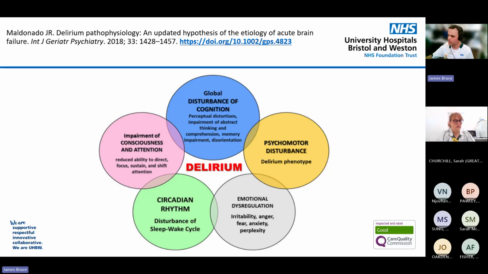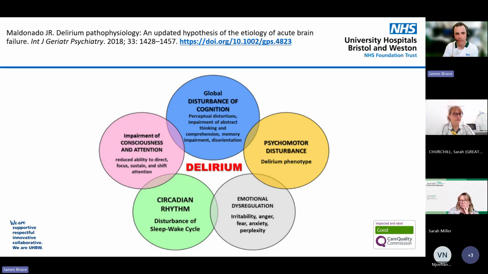Circadian rhythm is a huge one: disturbance of the sleep-wake cycle. We have small receptor sites in our eyes that are inbuilt day-night regulators. There's research out there now with blind people saying that they can tell when the light's on and when the light's off, so these receptors are there. If people are isolated in dark rooms, we are doing them a disservice. That's where the evidence comes from for day and night, trying to get people outside, looking at Lumie lights and such.